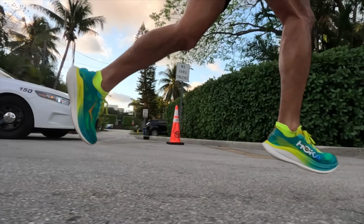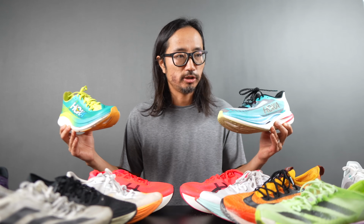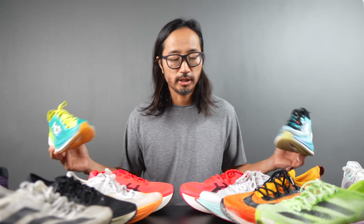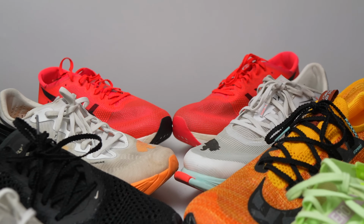So I feel like these two shoes are good examples of how simply putting certain paper specs and dimensions and parameters into the shoe doesn't necessarily always define the kind of ride or the kind of runner that's going to appreciate the rides that each of these shoes do provide. But I think that overall, what we're seeing here is that brands are putting together two equivalent types of shoes. Some are choosing to make them look similar, and some are choosing to make them look very different. But we're seeing two different types of shoes that are both intended for the marathon distance, but they're very different and intended to target different runners.